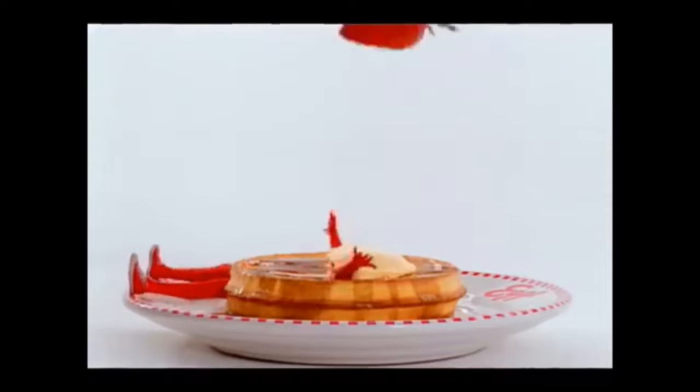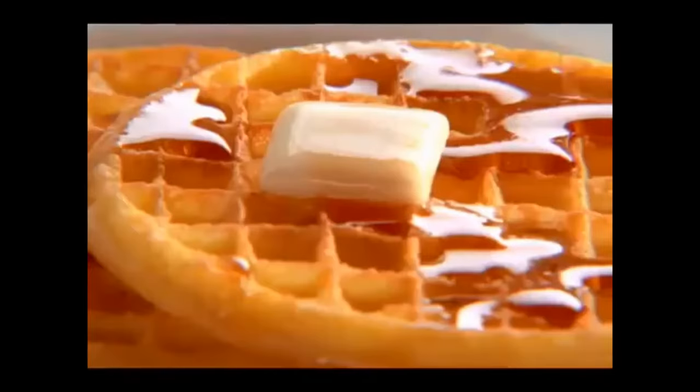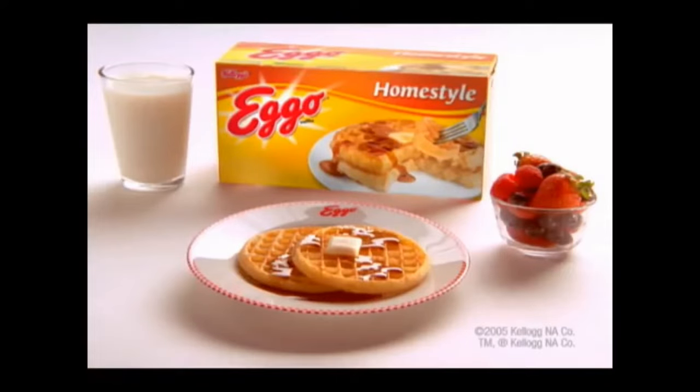Eggo Home Style Waffles. So crispy on the outside, so fluffy on the inside, you won't be able to leave them alone. The irresistible part of this complete breakfast.